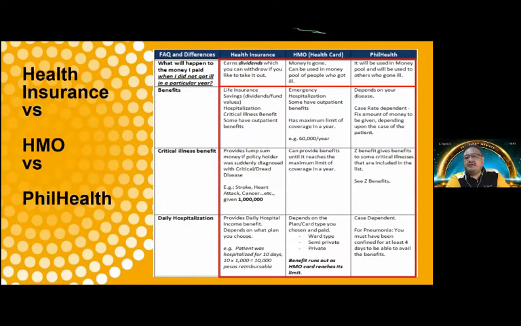Yan. So sa benefits naman, ayan. So benefits ng insurance, health plan, may kasama siyang insurance, may hospitalization, may critical illness benefit. Pero sa HMO, may cap ka, maximum limit of coverage. Okay, so like you mentioned earlier, 120,000 a year per illness. Yan. So critical illness, yan. Okay, na those daily hospital income naman, meron tayong daily income times the number of days. Pero sa HMO, usually, the benefits run out as the HMO card reaches its limit.